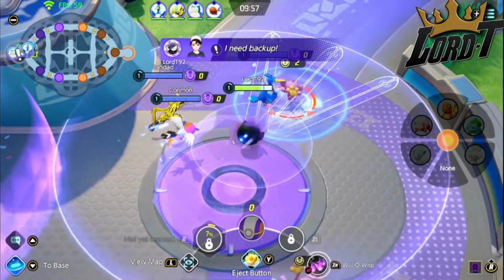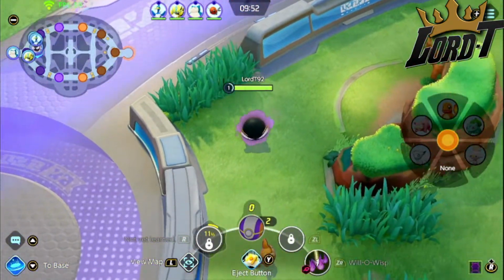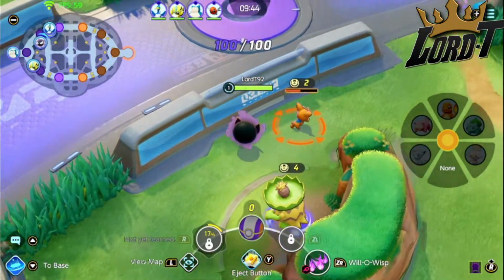My name is Chandler, better known as Loyalty, and today's episode is the best and the only build that you need to be using for Gengar in Pokemon Unite.